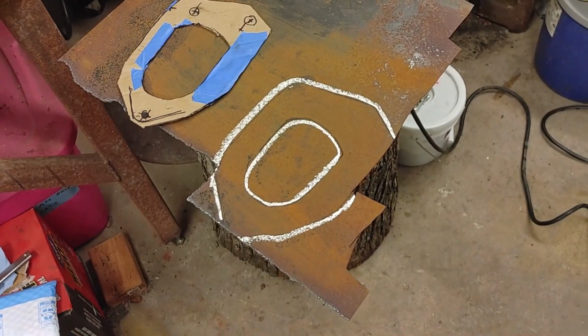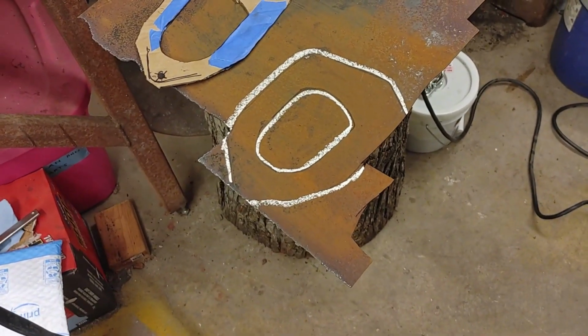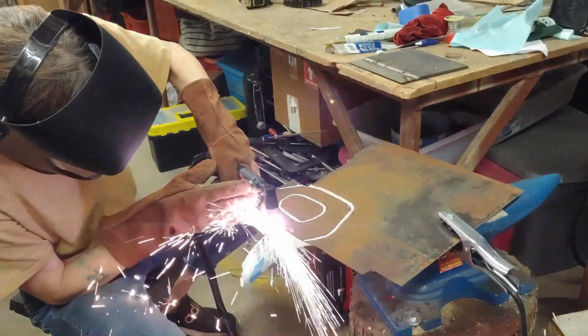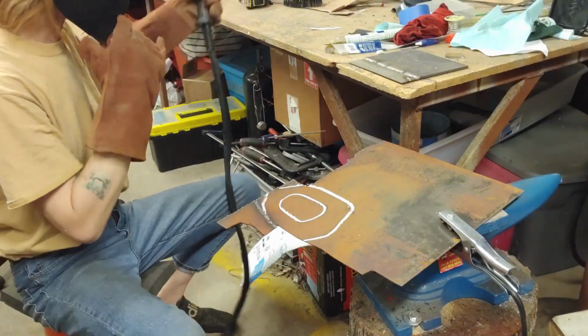Put on my helmet and see if I can whack that out. Now, the reason I did it in white chalk was because it's really hard to see what you're doing once you put a helmet on. Can't see anything.